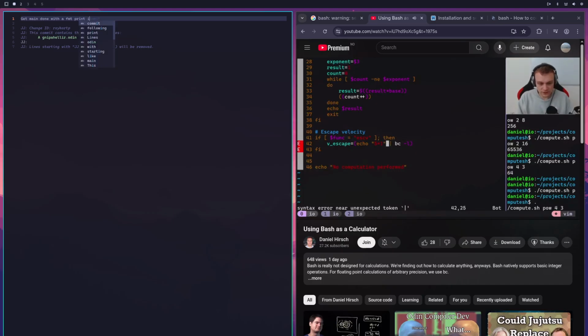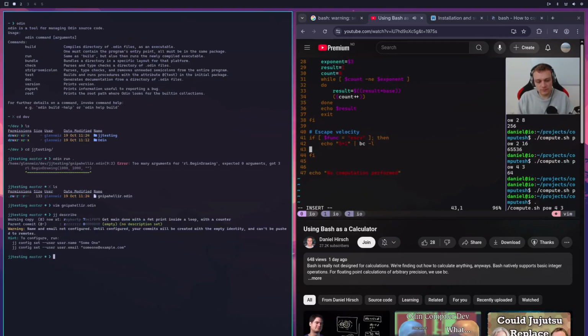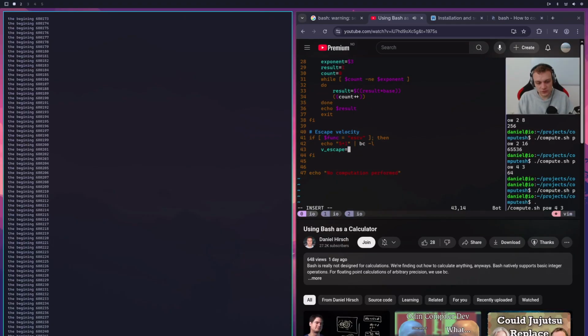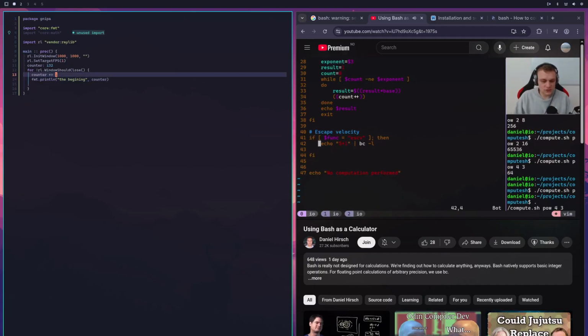Apparently the pipe operator does not work here. What we could do as a workaround would be this, and then escape velocity, and we give that the return value of the previous function. I forgot what the special variable for that was. I don't know exactly.